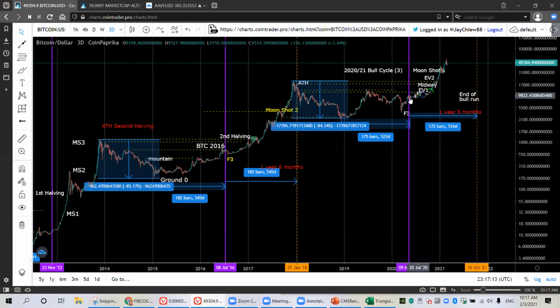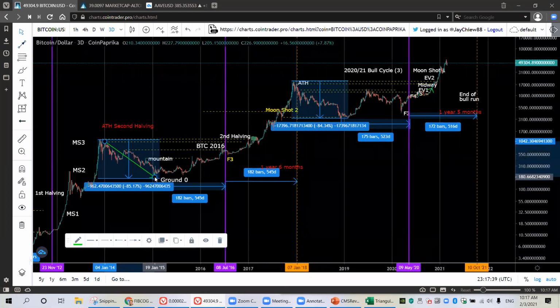So we are in a bull cycle now. This is for Bitcoin, right? Now, it's very interesting to note that in this cycle, let me try to frame it over here. In 2014, if you take an example, it came down to 2015, and in 2015 it did go up, and it starts going up. So Bitcoin is definitely on the bull run.